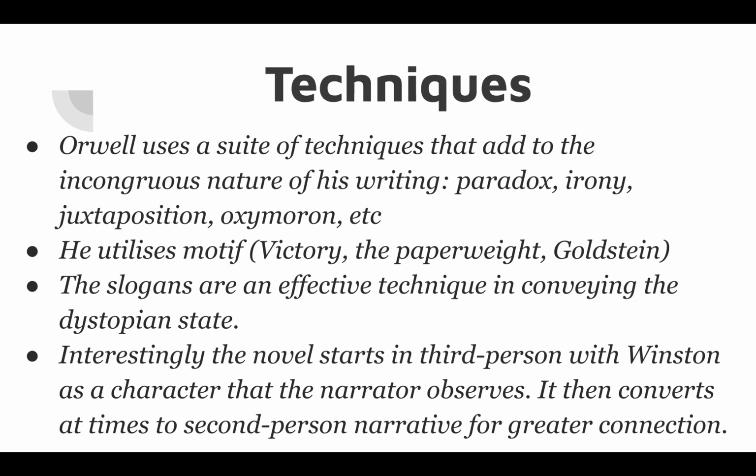I think even Goldstein, the idea of the enemy, the opposition, okay, is another motif that you could refer to, and the way that he utilizes that to talk about our need as humans to dislike or to feel collective in our hate for someone else is actually a way of connecting us. Again, another paradox. The slogans are an effective technique that we went through before. The idea that freedom is ignorance, war is peace.